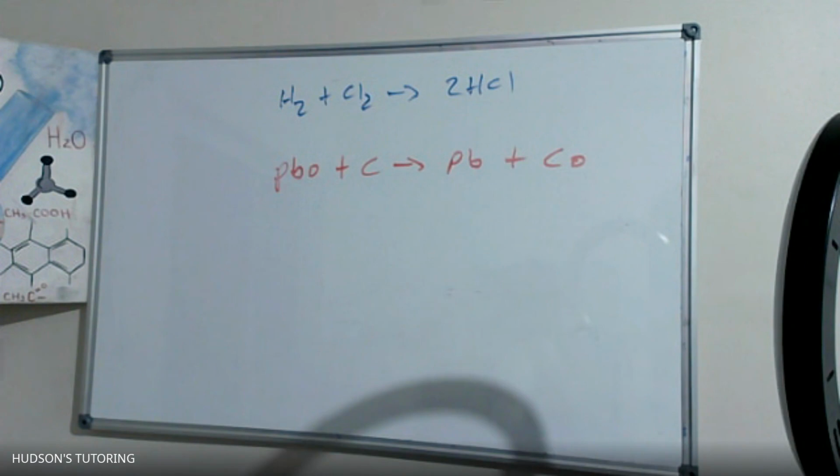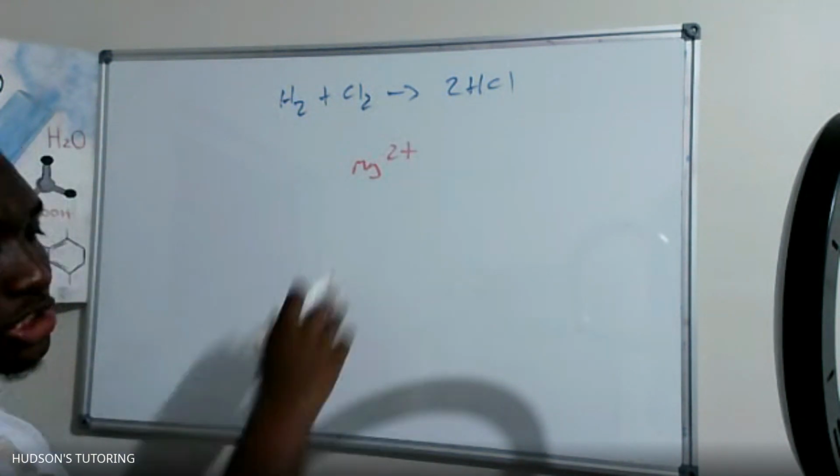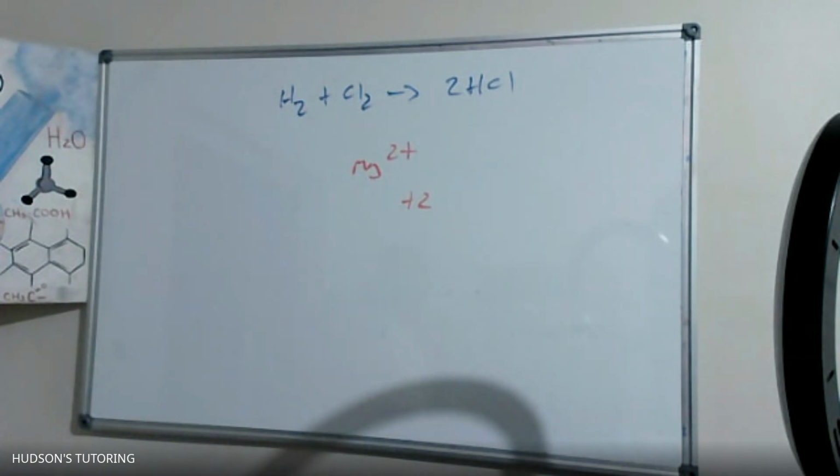Quite simple. Now, oxidation number, guys, refers to the number of electrons that is transferred or shared when an element forms a compound. It is normally the charge on the compound. The only difference is that the symbol comes first. So for example, the charge on magnesium is Mg2+. So the charge is 2 plus, but the oxidation state is plus 2. So that is the difference, right?